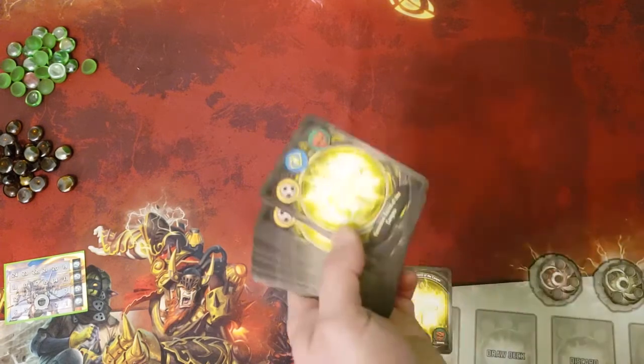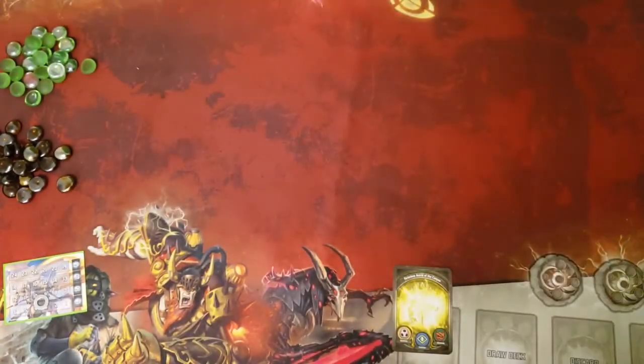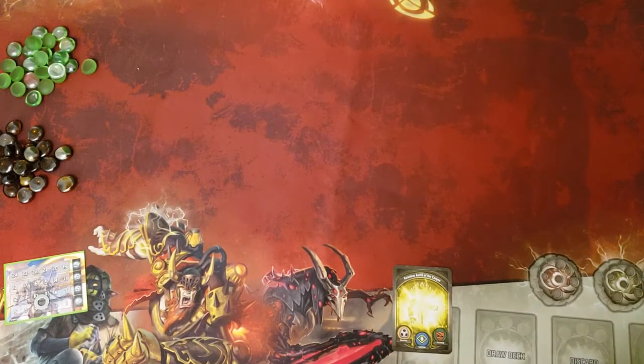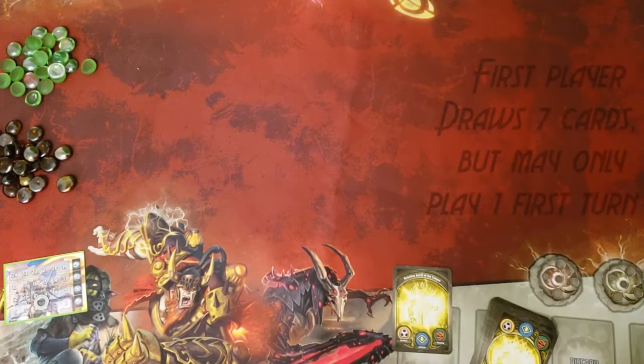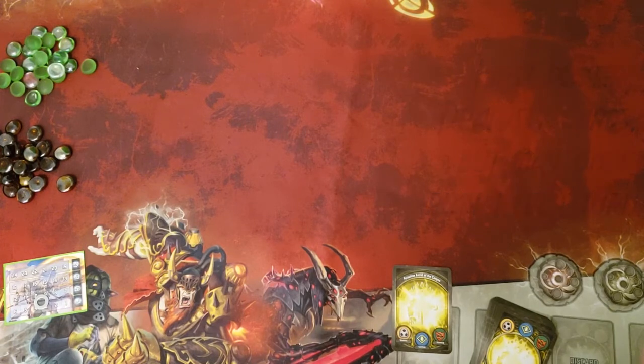We're each going to have our decks. We're going to shuffle those up. If you're playing competitively, or even if you're playing at all, you should probably offer them to cut your cards after you shuffle. Then you're going to grab a hand of 7 cards if you're first player. If you're not, 6. Why is that? Why does the first player get more cards? Because first player can only play 1 card on his first turn. So that's how that works.